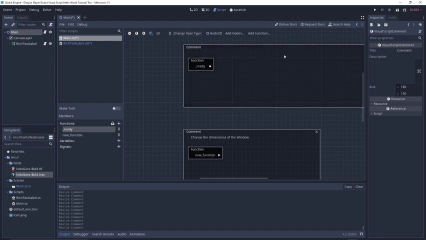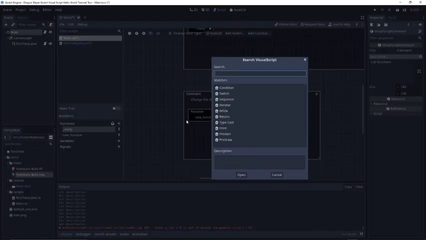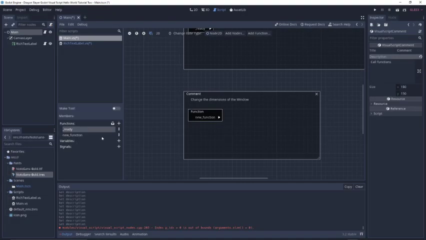And here we're going to call functions. So what do we want to call this new function? Again, we're going to call it change screen or window dimensions.